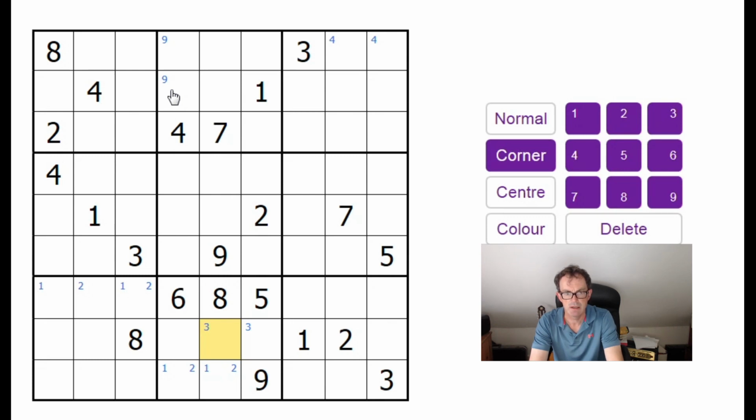So look, I need to put, what do I need along here? 3, 7, 3, 4 and 7. So 4 into those positions, 7 into those positions, 3 into any of these positions. You can see that gives a 1, 2, 3 triple at the top here, which means I must need 4, 7 and 9 over on the left hand side. I'm tempted to fully notate this actually, just because it's going to be slightly easier to see. 7, 9, so 5, 6, 8 at the bottom.